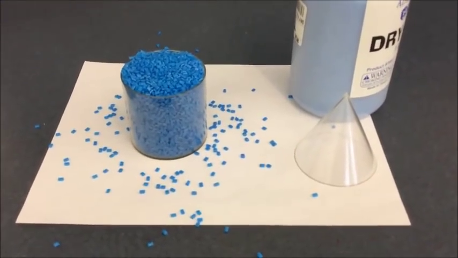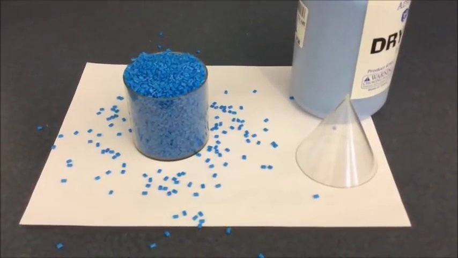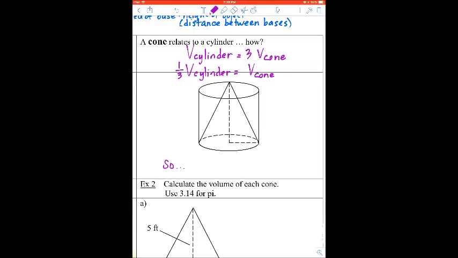Let's translate this into how we can get the formula for the volume of a cone. From the video, we know that 3 cones fill 1 cylinder, and so then 1 cone is equal to 1/3 of a cylinder. And since we know the volume of a cylinder to be area of base times height, that means that the volume of a cone is going to be 1/3 of the base times height. The cone here does not fill up the entire cylinder, it only fills up 1/3 of it.